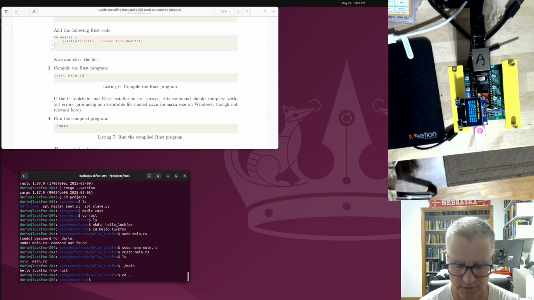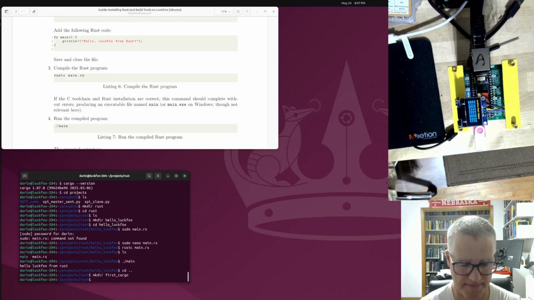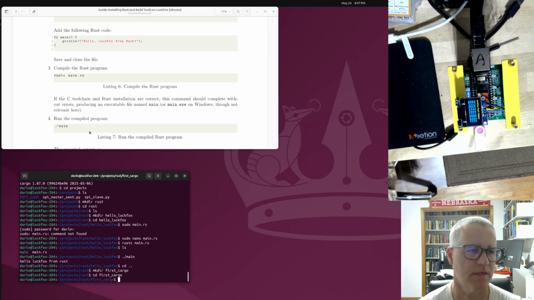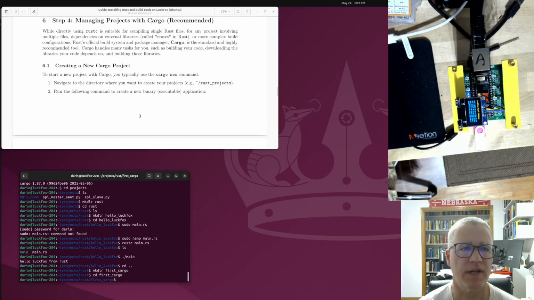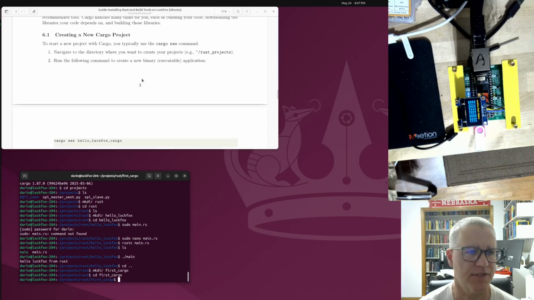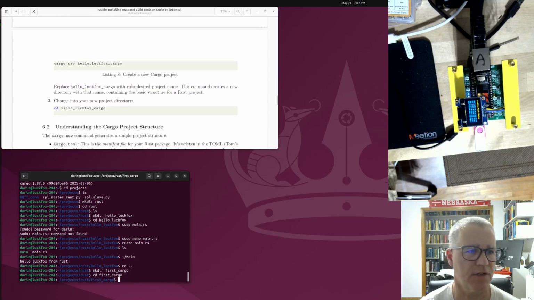Okay, let me back out of this, and I'll go first to cargo. Okay, so I've got a little bit more on this study guide here for cargo.